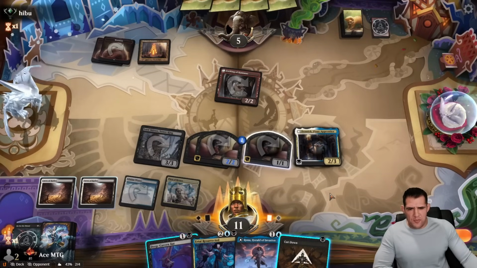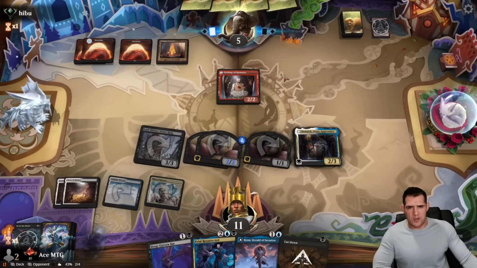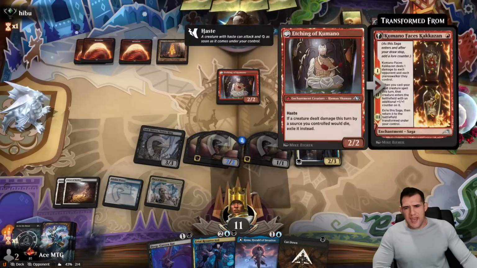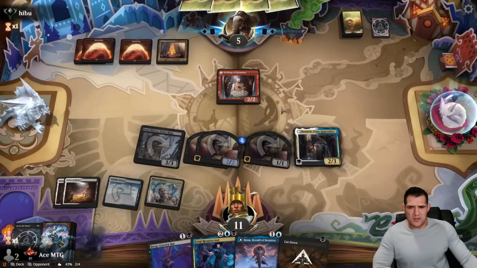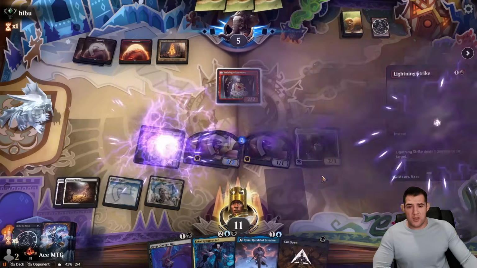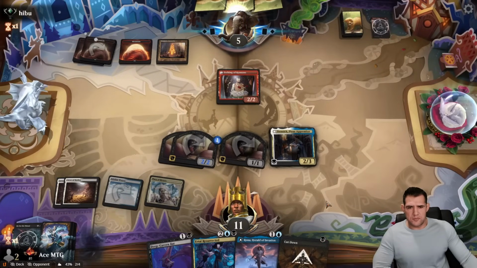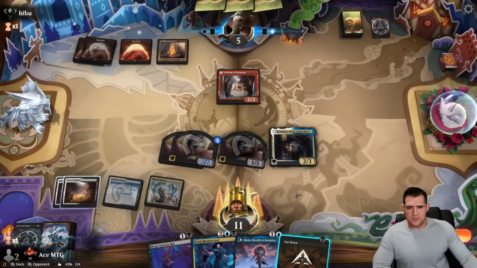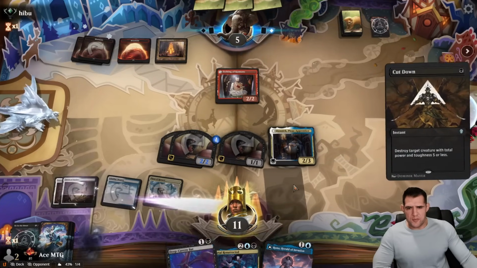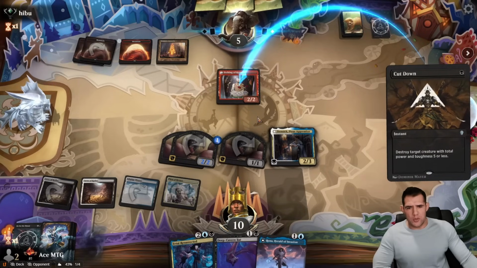And I think leaving up the cut down is just the smarter play here, because we block once again and we try for another blowout. Because they can't really attack either. Lightning strike, okay. Yep, finish that off. And then we'll take a look upstairs too.